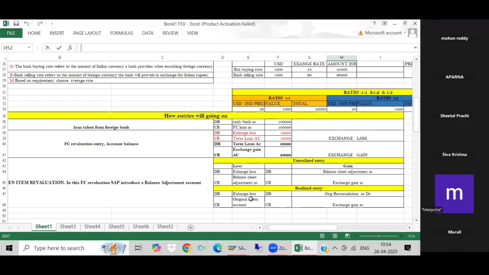You have a good idea, but there is a little bit of confusion while explaining. Try to explain it one more time. Yes, yes. For the balance sheet adjustment and original reconciliation account. Hello.